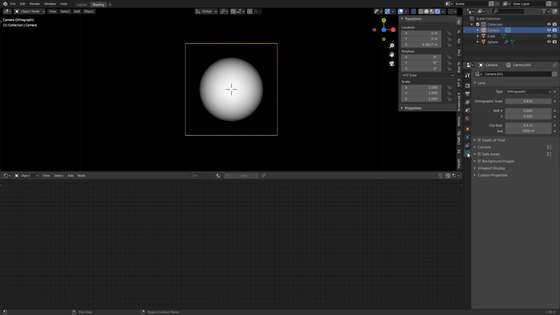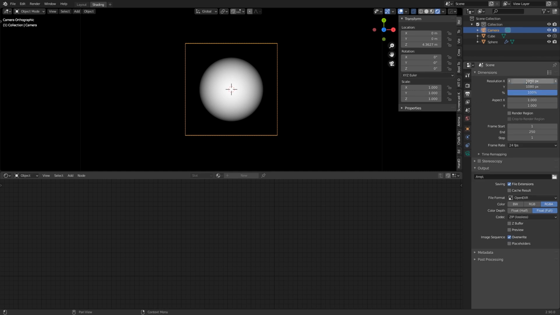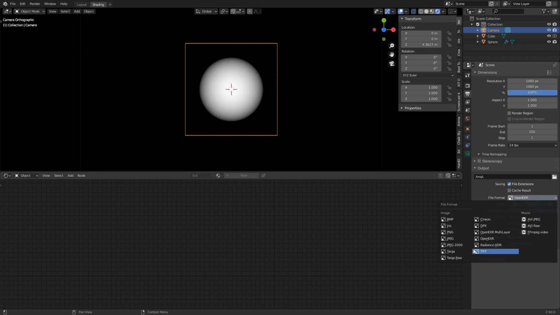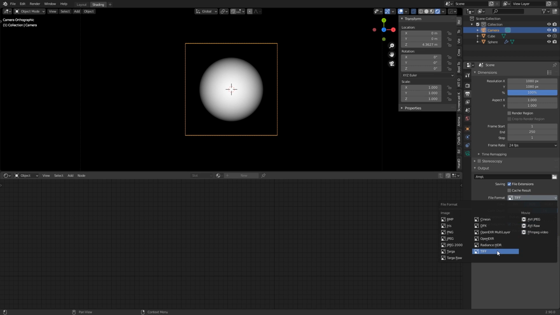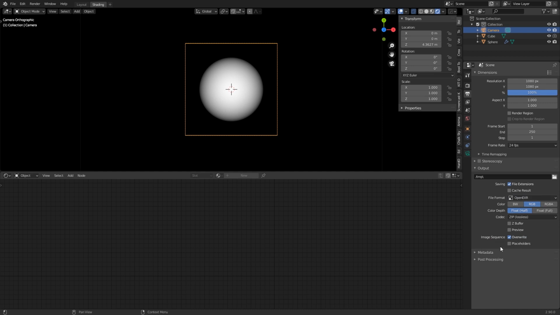What else we have? We have the resolution here. You can go higher if you want. The file extension is important. You can use OpenEXR, TIFF. Don't need the alpha. This is 32-bit color. The TIFF can go to 16 here. And I will use OpenEXR for this example. And what else?